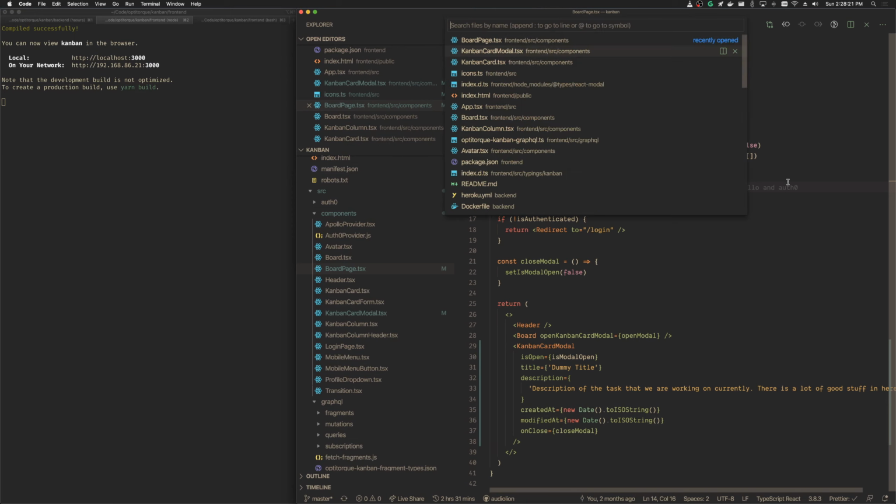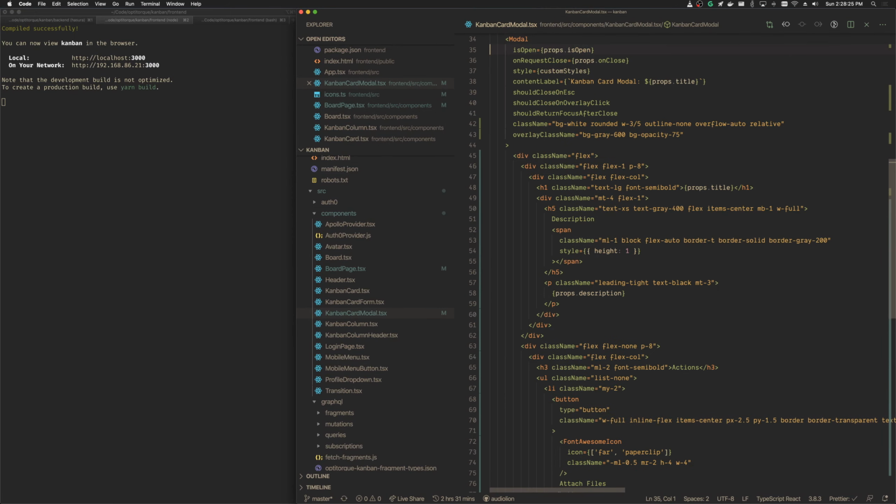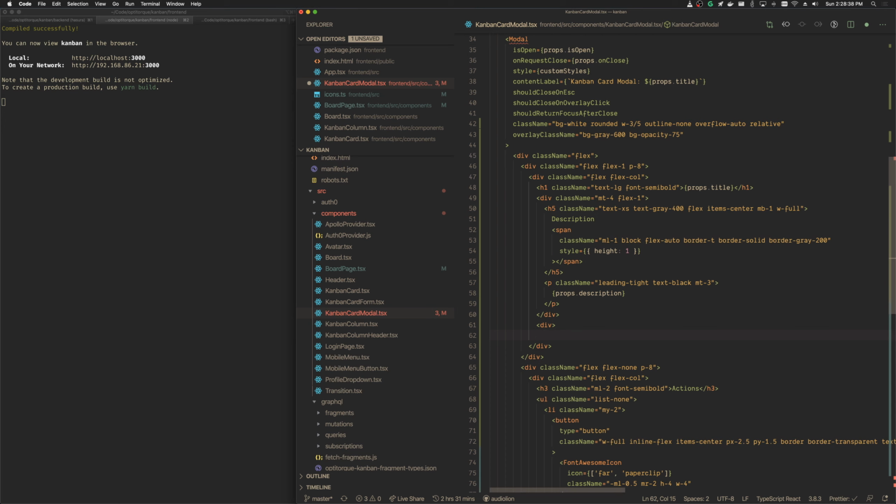Okay, and let's go back to our card here. We basically want a footer on this side. So it'll be inside the flex column, and we want to have something like a div, created at, and we'll do a span with a class name.